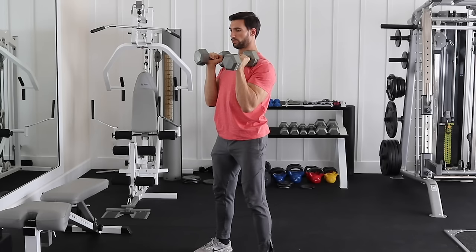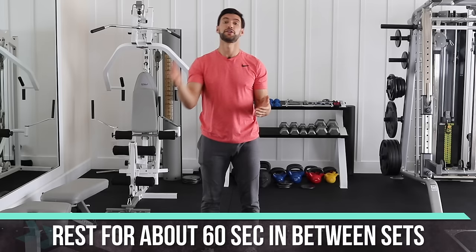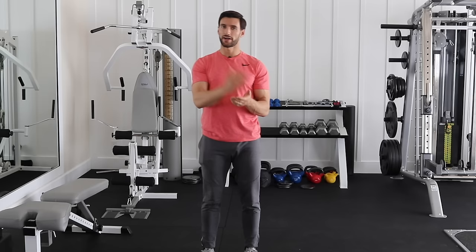8. So at this point, I'd put the weights down. I would rest for around 60 seconds, do another set of squats. Rest for 60 seconds, do my final set of squats.